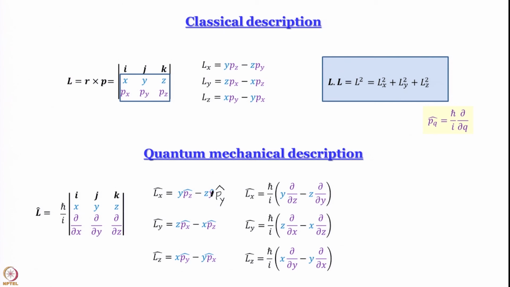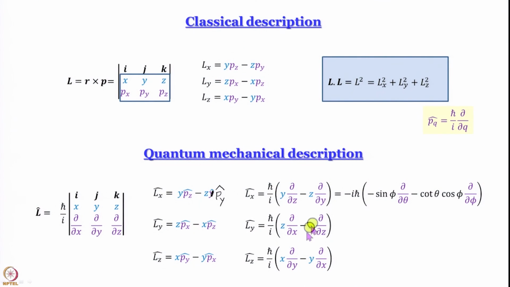Remember, your rigid rotor problem or any problem where rotation is involved, angular momentum means rotation, some sort of rotation would be there, notionally yes, even though for the hydrogen atom we say that we cannot talk about rotation, but still angular momentum is there, same for spin, but we will cross those bridges when we come to them. But what I am saying is this L square operator is actually of utmost importance, that is what we work with, and we always use the spherical polar coordinate form, which you do not have to remember, we will give it to you. But since we are talking about spherical polar coordinate form, it makes perfect sense to show you what these Lx hat, Ly hat and Lz hat operators are in these coordinates.